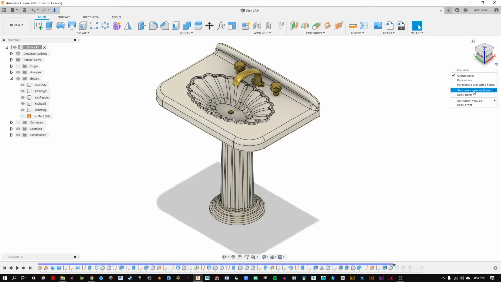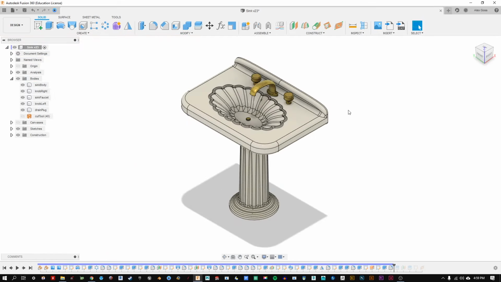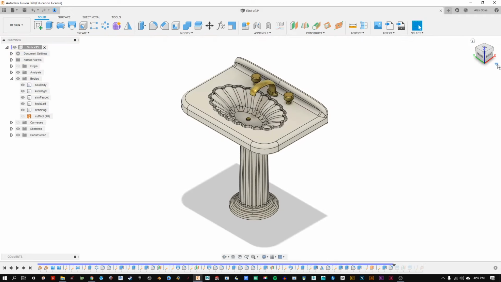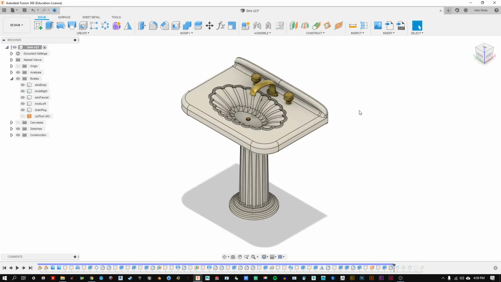We're going to go to Set Current View as Home in Fixed Distance or Fit to View. What's the difference? Fit to View is going to basically do fit and home in one move. So if we're in here and now we go home, it's going to try to fill that screen as much as possible. If we were here and said Set Current View, Fit to View, and we hit home, it's still going to fill it up. Okay? Encourage you to experiment with that, play with that a little bit. Okay, so that's our viewport.